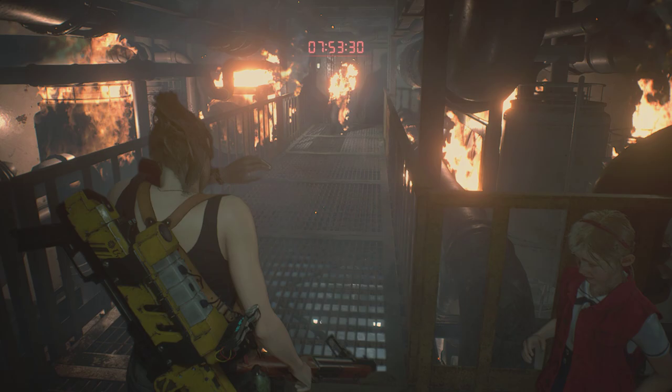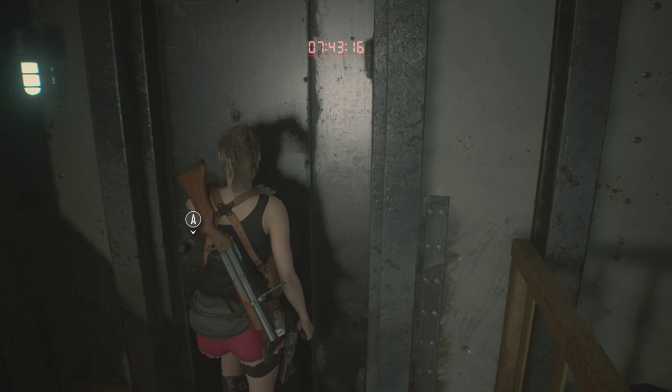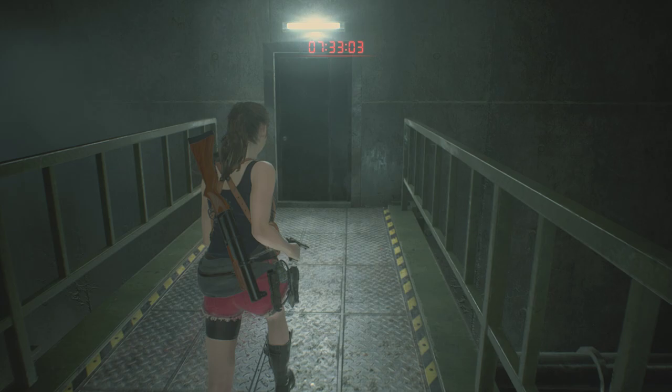Oh, just a standard gun? Oh, that's not the weapon that I thought I was on. Whatever. Oh, and then there's where Leon came down, right? On the big elevator. Atta girl! Yeah. I think we're almost out of here.